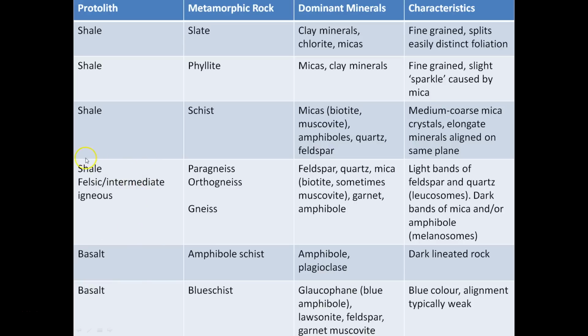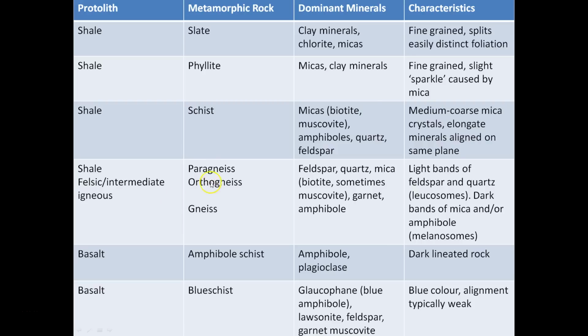It's only when you get to very, very high temperatures and pressures that rocks like granite can actually be metamorphosed. So when you take a granite to low or moderate temperatures, the granite's just going to sit there and do nothing. However, when you take granite to very, very high temperatures, it can break down and it can also form a gneiss.